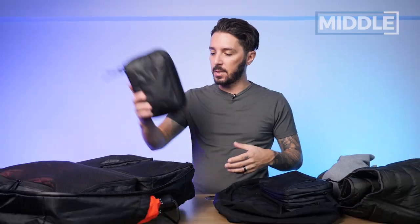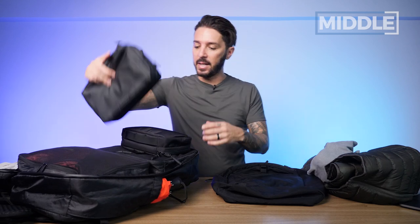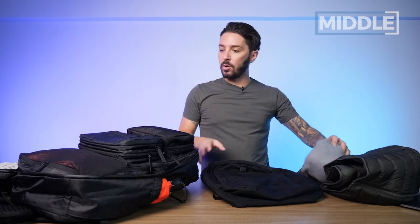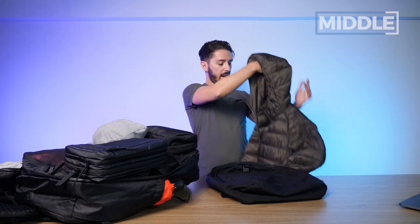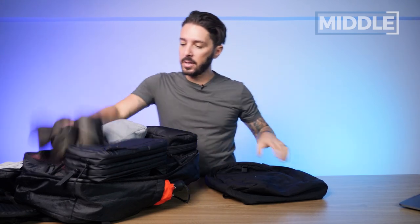But the good news is this bag is huge, right? It's 40 liters, but it feels like it's 43, 44, 45. So we can actually add more on top. So I'm gonna, let's hope. I'm gonna throw a tech case on top. I got my dop kit on top. I'm gonna throw pills going here. Backup puffy jacket, keeping it out of the packing cube in case I want quicker access to it.